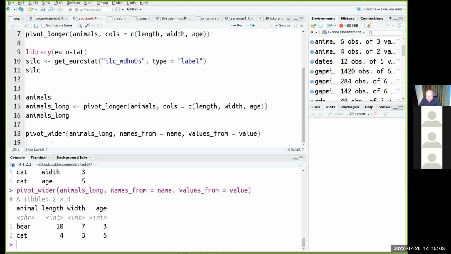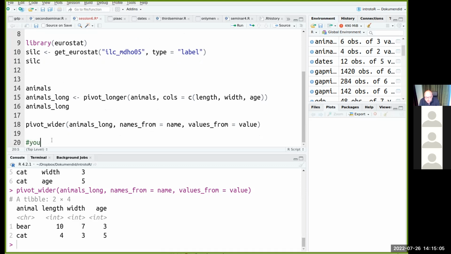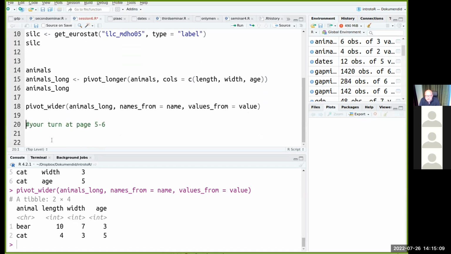So there is a your turn on pages 5 to 6. Now I'm going to give you some time to try it and see if you manage to do it, but I'm not going to give you too much time because I have some other topics to cover, so I will at one point do it with you. But please try to start with this.